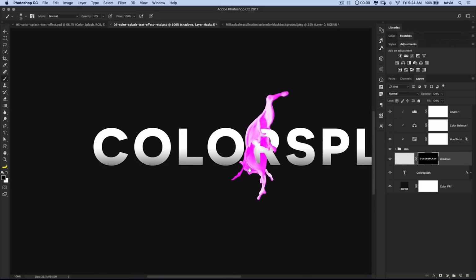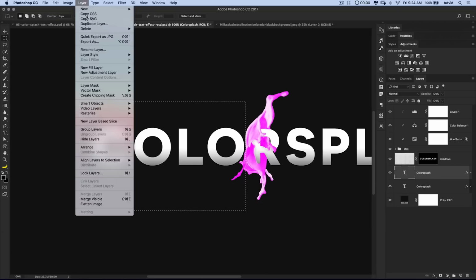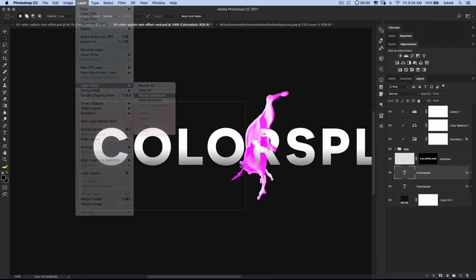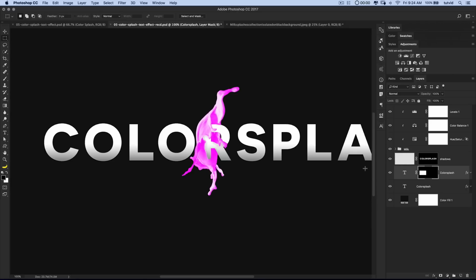And now what we want to do is color this part of the text with a pink that matches the pink that is sloshing through our letters. We're going to do this by duplicating the original text layer, Command or Control J, and I'm going to mask. So I'm going to grab the rectangular marquee tool, and I'm going to draw a selection over these first 4 letters, and I'm going to go Layer, Layer Mask, Reveal Selection, excuse me. So it's going to hide all the rest of that layer and just give us the first 4 letters.